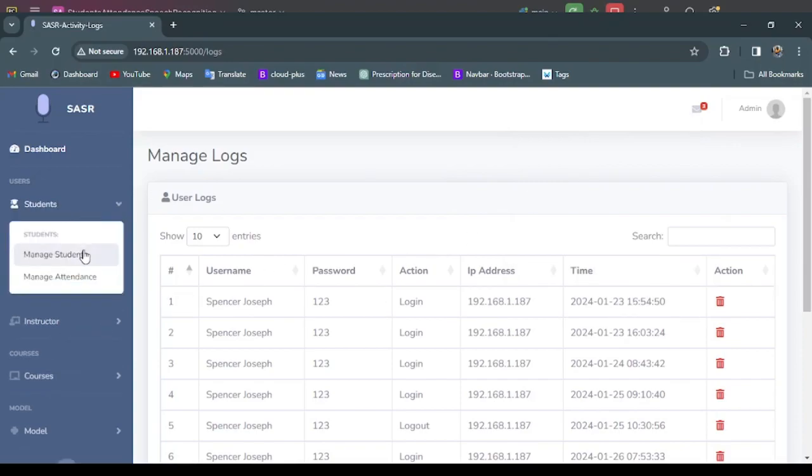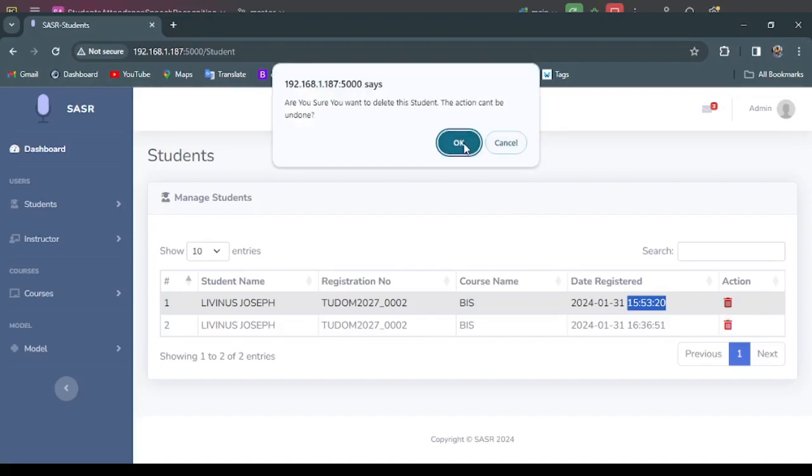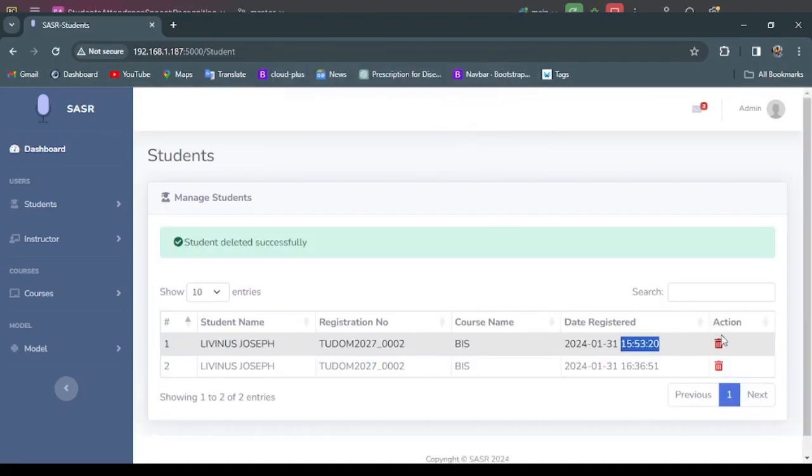Also, the admin can manage the student. This is a student registered. We have senior student registered. Just click date one, different time. Let me just do it like this.